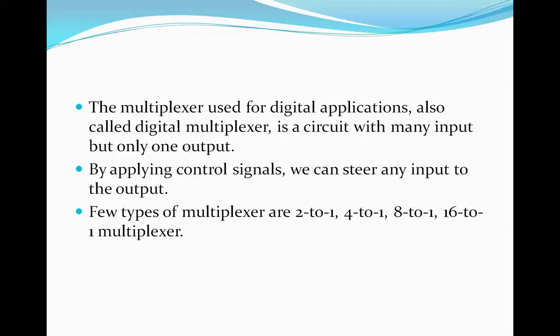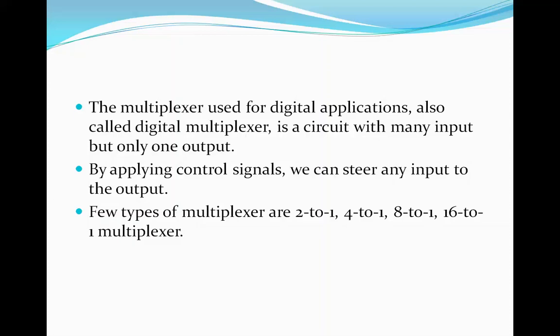Multiplexers always give only one output. This is the property of the multiplexer, that it just selects any one of its inputs as its output, but only one. We can have a 4 cross 1 multiplexer, 8 cross 1 multiplexer, 16 cross 1 multiplexer, but the property is that it just selects only one input as its output. So it is therefore known as the data selector. It just selects one of the input lines as its output. So we can have a 4 cross 1 mux, 8 to 1 mux, or 16 to 1 multiplexer.